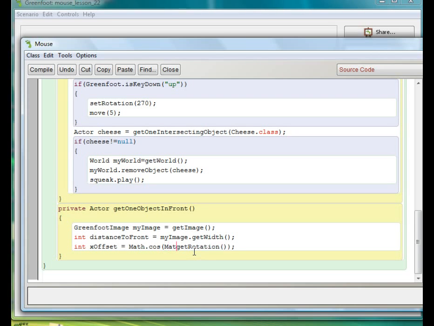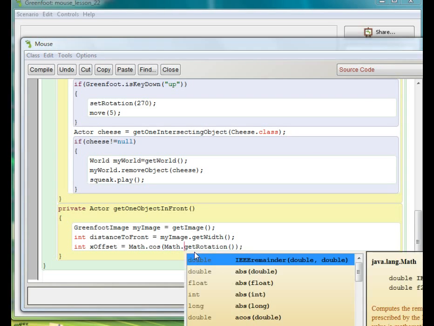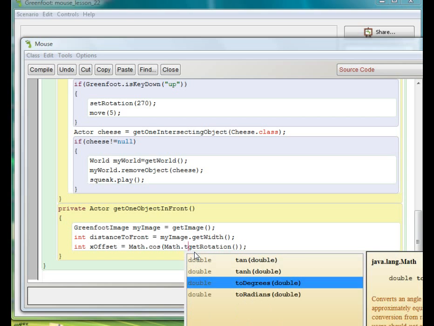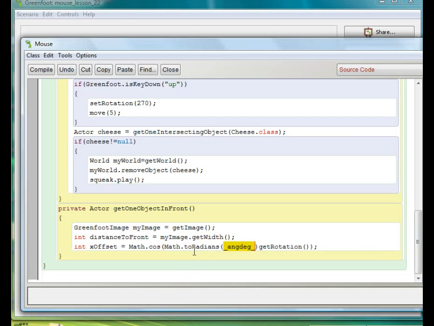So I'm going to say math dot, and there's another method called toRadians, and it turns something from degrees to radians. And the get rotation should be in the parentheses inside the toRadians. Now, we have to be careful to count our parentheses when I'm doing all these things with parentheses. The best way to tell is when you look at the last parenthesis, you should see that this parenthesis is highlighted. That tells me that this parenthesis here closes this parenthesis. We have to really make sure and count them all, because we're going to need one more set of parentheses here.